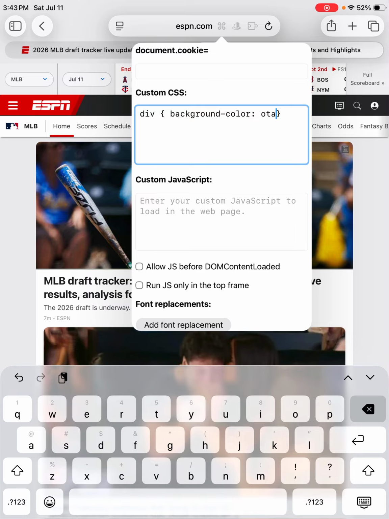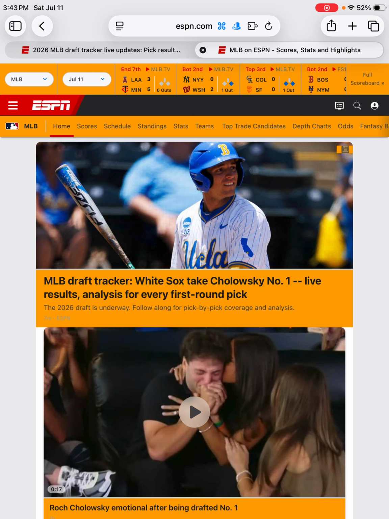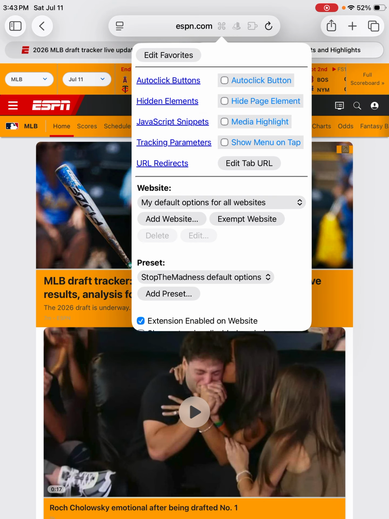Oops. Orange. And there we go. Now all the HTML div elements are orange. We've added our own custom style to the web page.